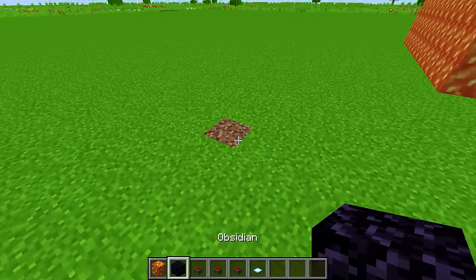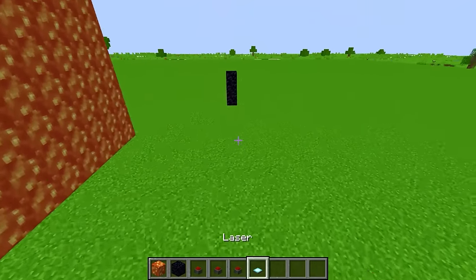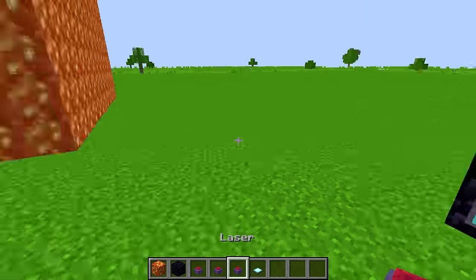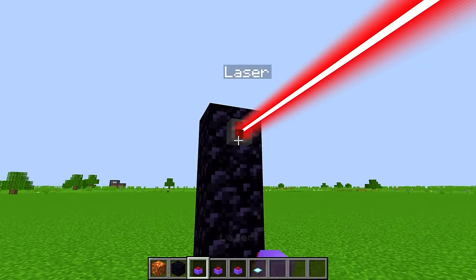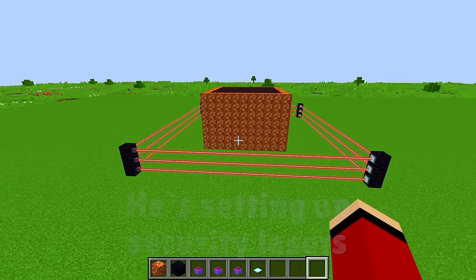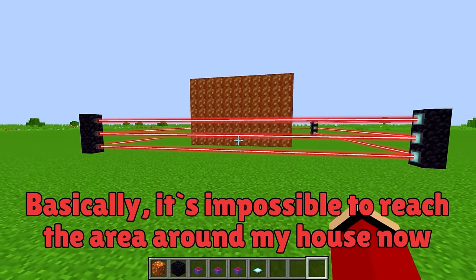Next, I want to reinforce my house by using security lasers. First, I'll make the pillars. And then I'll place the lasers here. I'll surround my entire house with lasers like these. Okay, my security lasers are complete. Basically, it's impossible to reach the area around my house now.